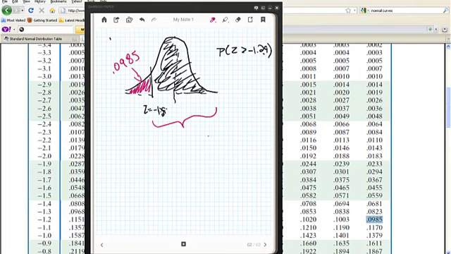It's one logical step that we have to make to figure it out. Well, I know that the area under the entire curve, because it's a probability distribution, is 1, so I simply go 1 minus 0.0985. That's that area, which is, what is that, 0.9015, is that right? And that's my answer, 0.9015. Isn't that cool? So it really doesn't matter how the chart looks. I'll show you another chart here in just a sec.